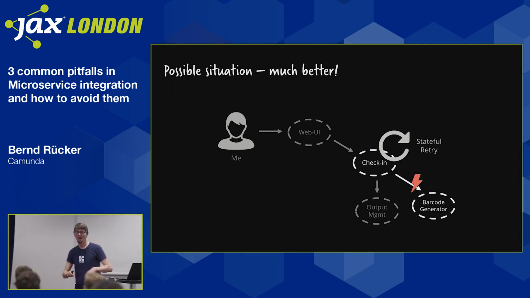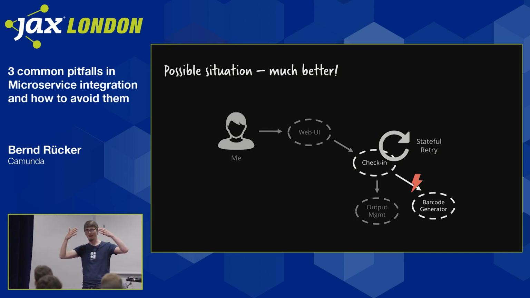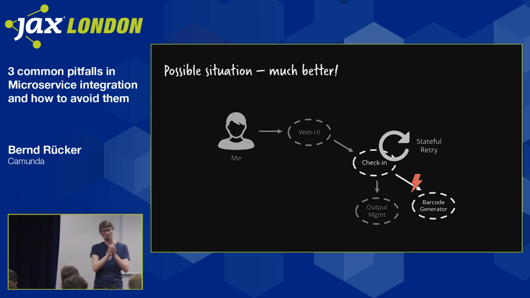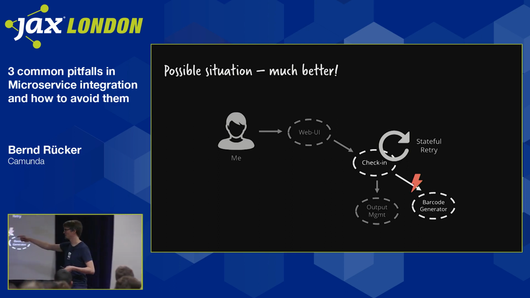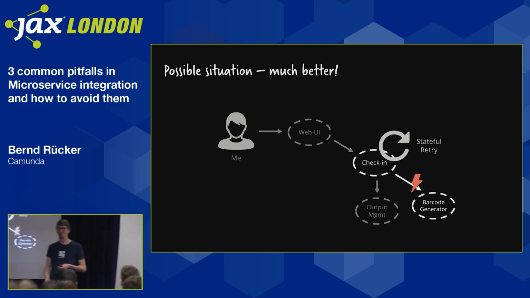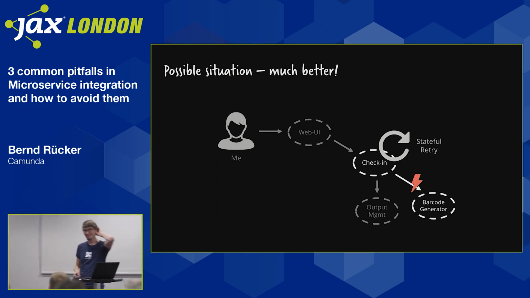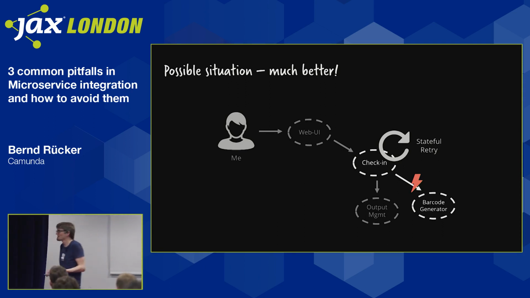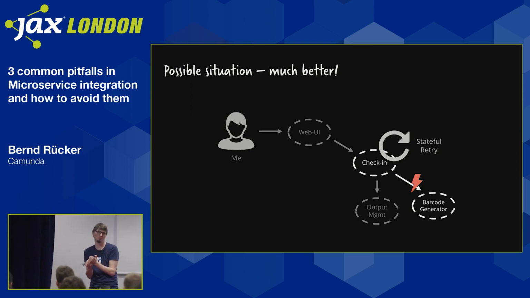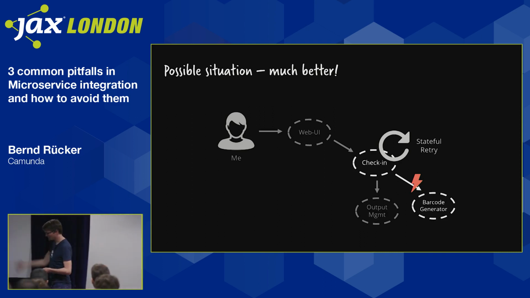And by the way, I'm using the example from the user, the human here, because it's very easy to understand. But that's what we do in microservice architectures all the time. We're sending errors to other services, probably, which are the clients then, which they should never see. So you should handle the error as close to the source as it makes sense. Right? And then the thing is, you need that stateful retry, because if you promise to send the boarding pass, you probably should do it. That would be nice, actually. Otherwise, it would be even more horrible. And it has to survive a restart of the system, these kind of things.